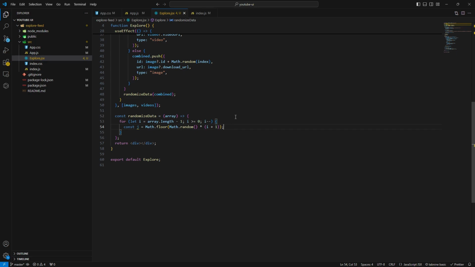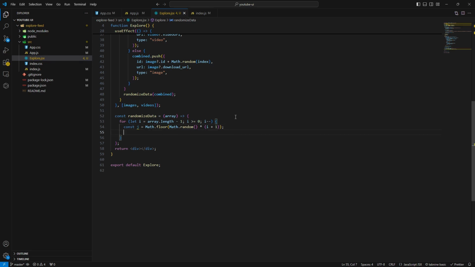So let's say it's the 30th index. Sorry, it will be the 29th one. 29 plus 1 will be 30, and then that will be multiplied with some random value, and that would be floored, because it might give you some 10 point something, 2 point something, like that. So decimal values will be there. That's why we are using floor, and we will get one random value out of it.